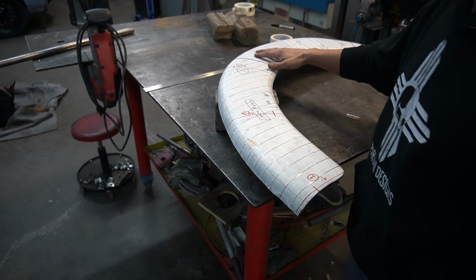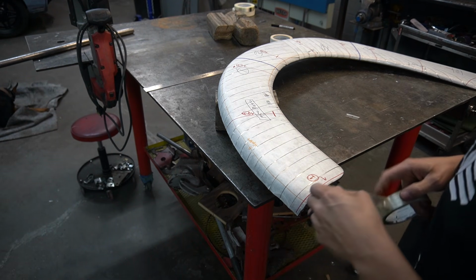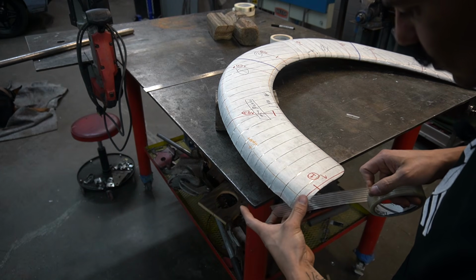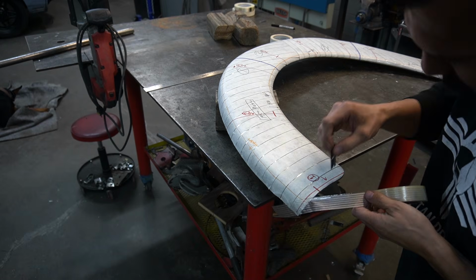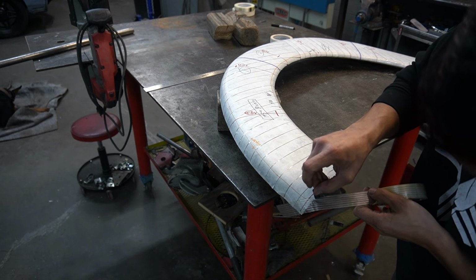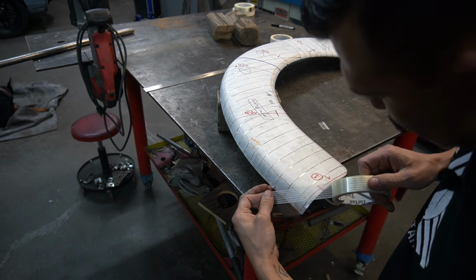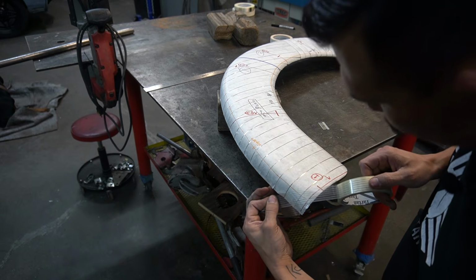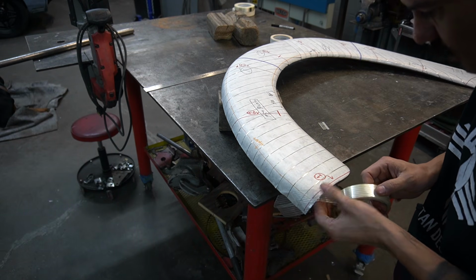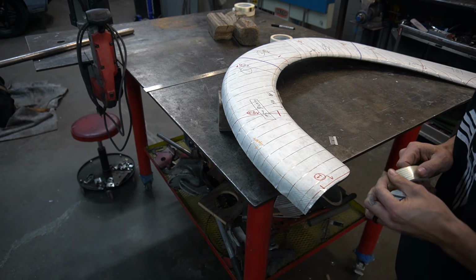So now that we got all our information that we need on this panel, I'm going to go ahead and start laying the fiberglass reinforced tape across, starting from this corner. Make sure it's pushed down real nice. I'm going to cut it as accurately as possible. Now I'm going to lay this with like a 1/4 inch overlap. You want this tape to overlap. That way your pattern doesn't start coming apart.